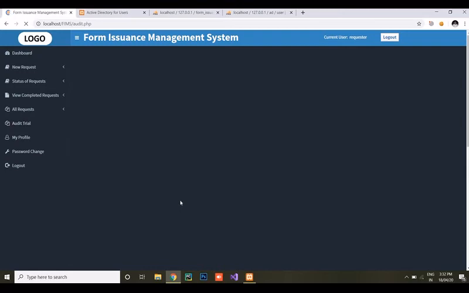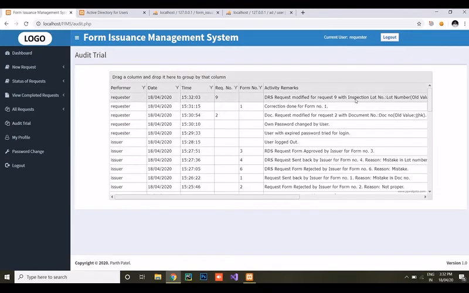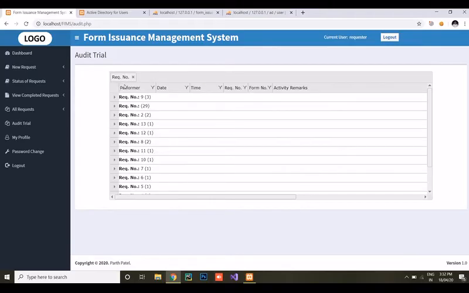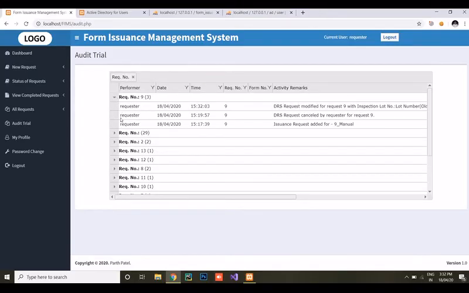So everything will be logged here: old value, new value, and according to request number and form number we can filter from this audit trail. By request number we have to filter. This is grouping functionality. Request number 9 will have this audit trail.